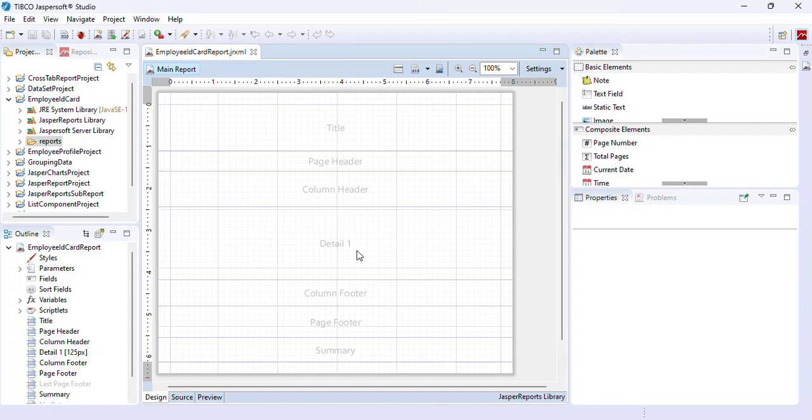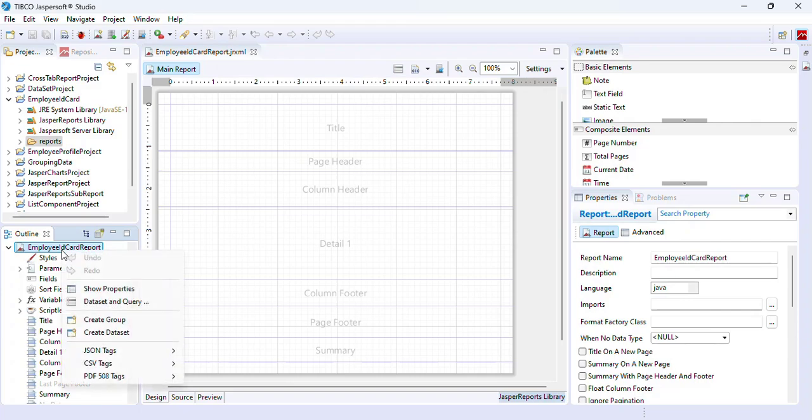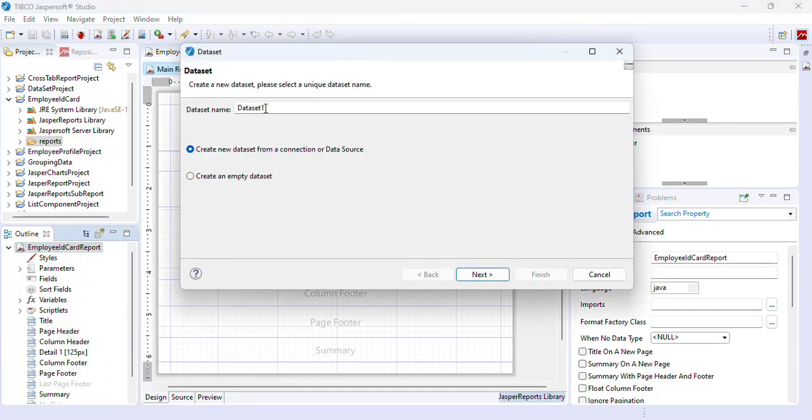So after that, let's create a new data set. For the list component, we want to use a separate data set. Just click here and create data set. Provide name for that. For example, employee data set.